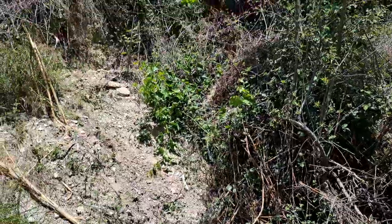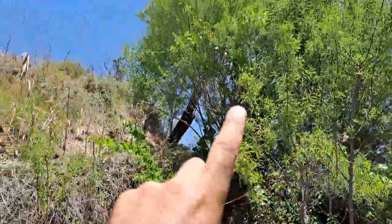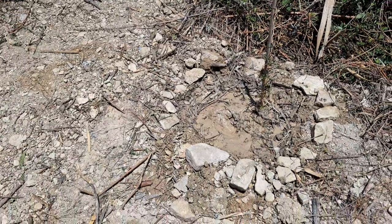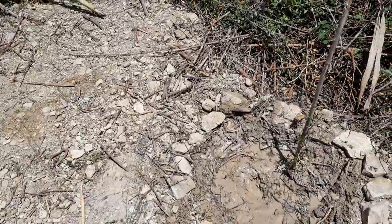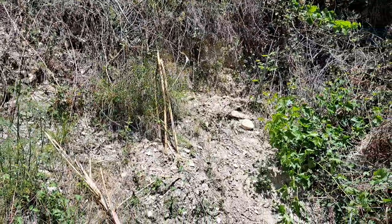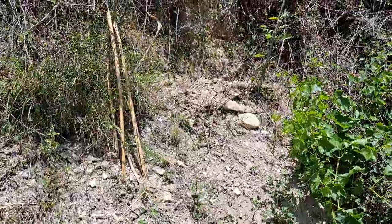Of course, you can see that there are almond trees here, large almond trees. So there is a good chance that this is an almond tree as well. But we will see. If it is not an almond tree, then I might plant something else here. Or I might not plant anything. But we will see. So that almond tree is naturally occurring. I think I said it, but I just say it again just to be sure.